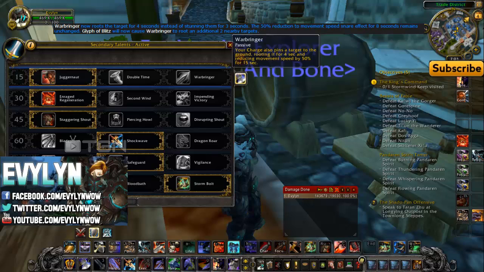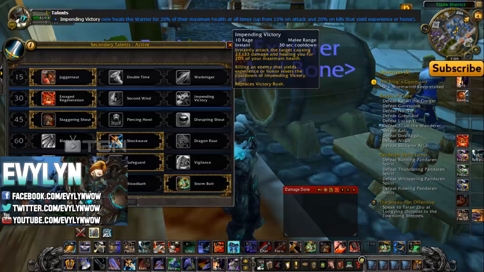Okay, so guys, as you can see, that's pretty cool. I'm not sure how this is going to pan out in 5.4, but we'll see how it goes. Let's wait for 5.4. I haven't really had much chance to test this in arena because arenas have been shut down, so we'll see how it goes. As you guys can see, Impending Victory hasn't been changed much, and now only does a little bit more healing than it did before. It's about 5% more, so 20%, which is okay, I guess.